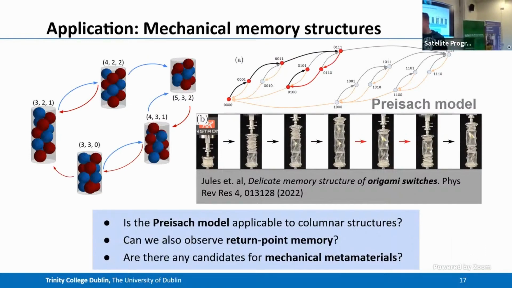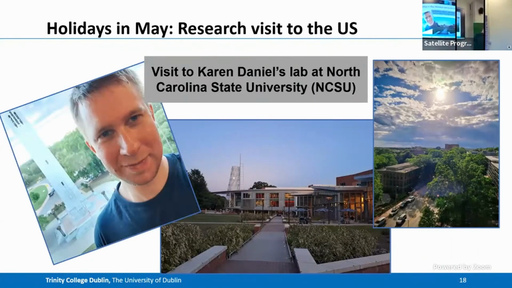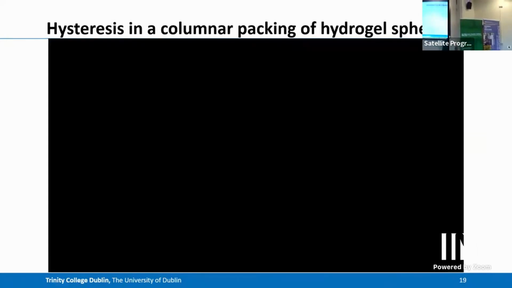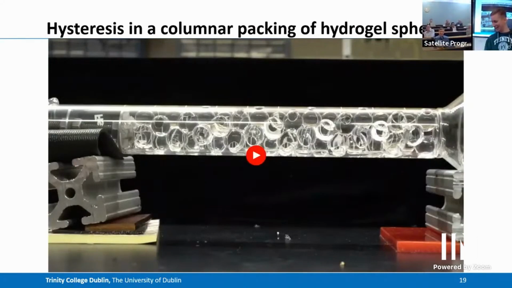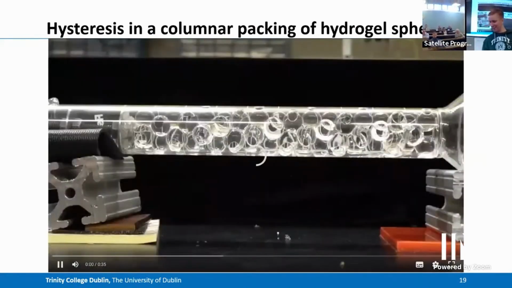And this similarity and this research question actually got me a free trip to North Carolina last year. I was in the US anyway for a wedding, so I decided to drop by Karen Daniels' lab and visit her. I gave the same presentation eventually, although the trip wasn't quite free for me because she made me work in the lab. And if you know me, that's not something that Dave normally wants to do. But we recorded a very nice video.